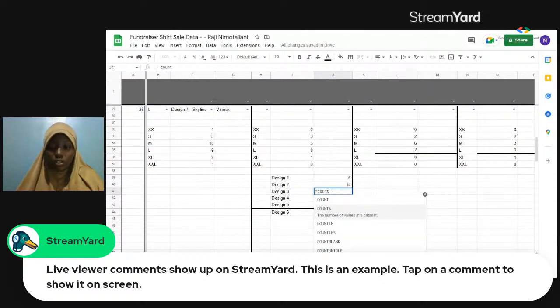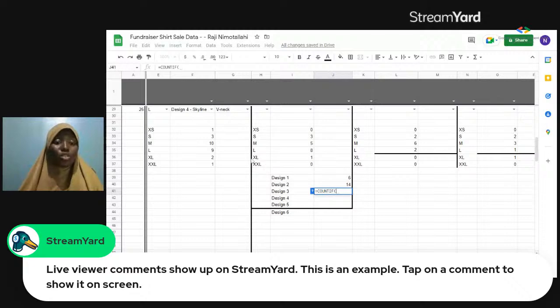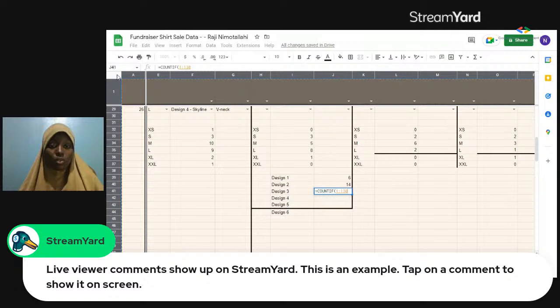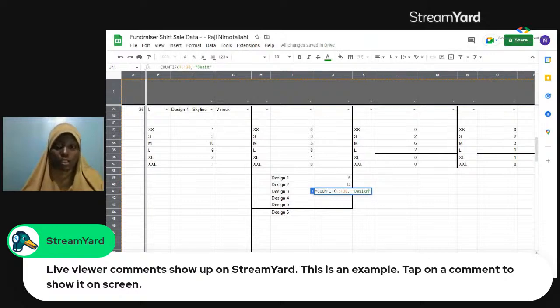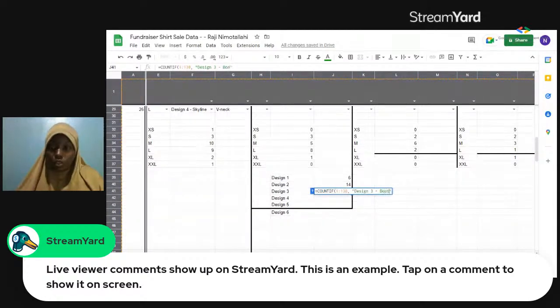You select your COUNTIF, and I'm going to be selecting everything. Then bracket. So don't forget your quotation mark. It is case sensitive, always remember that. Design three, space, dash, both. Then remember to close your bracket.